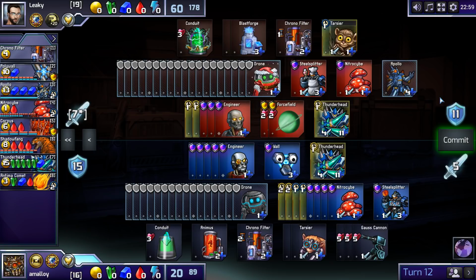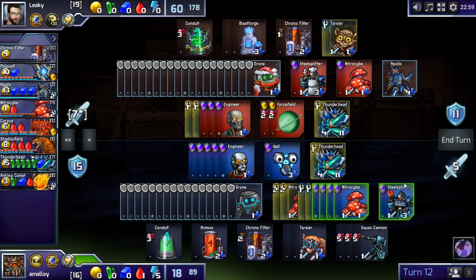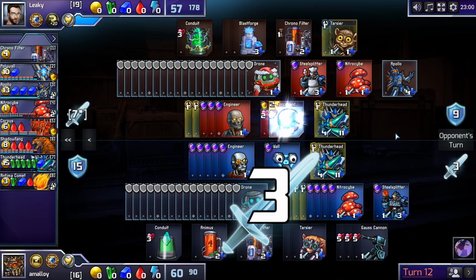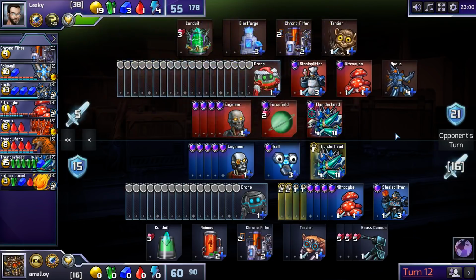Opponent is definitely sniping my splitter. Ah, so if I do this, they have the option to snipe wall instead, but that's like a 5 damage snipe. Like, I shouldn't give them that. Even though it allows me to do 1 more damage next turn, that damage doesn't even matter. Yeah, this is clearly better. And like, good luck killing my Thunderhead, buddy.